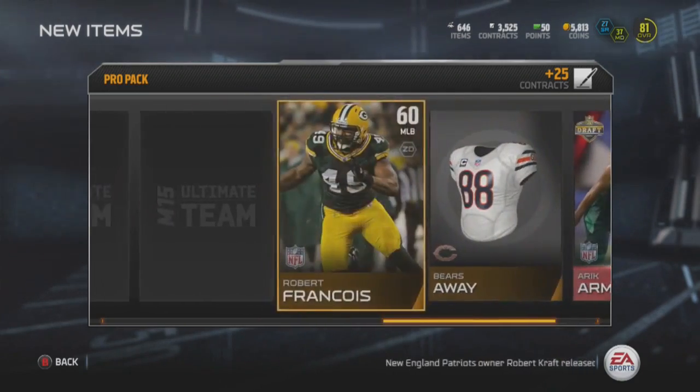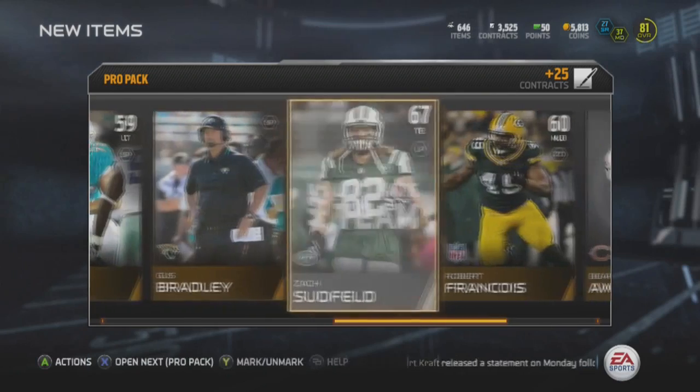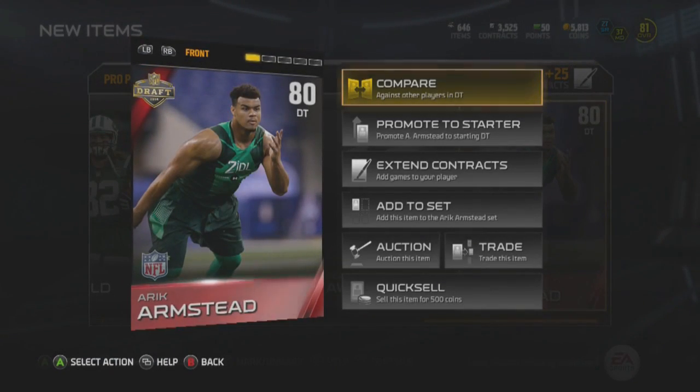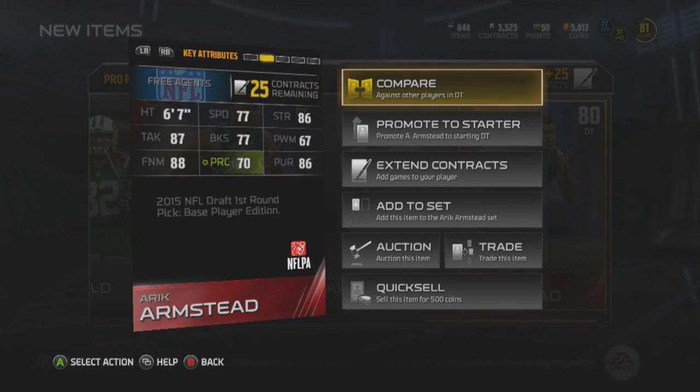So we're getting Armstead. What do you guys think? Should I be able to use this card on the team? He's not going to be a starter. His stats aren't that great. But maybe if I do the set, what do you guys think? What do you think the rules should be on that?